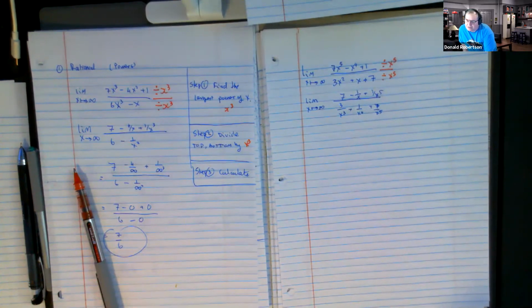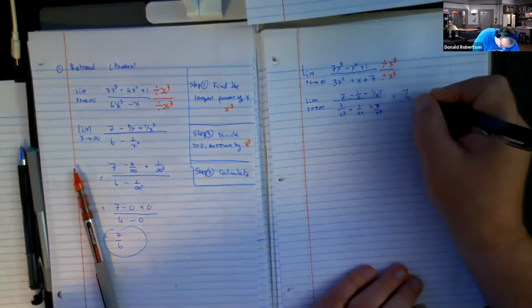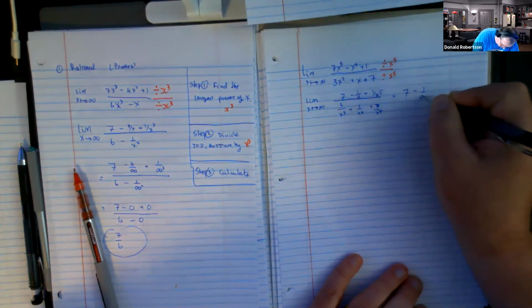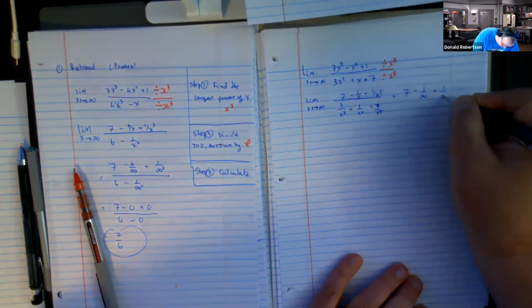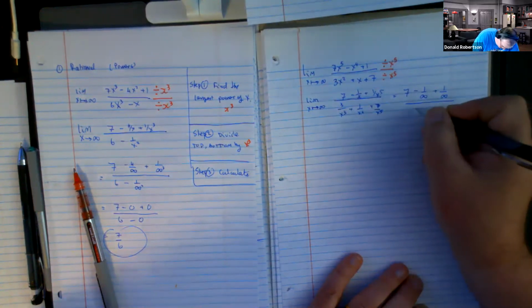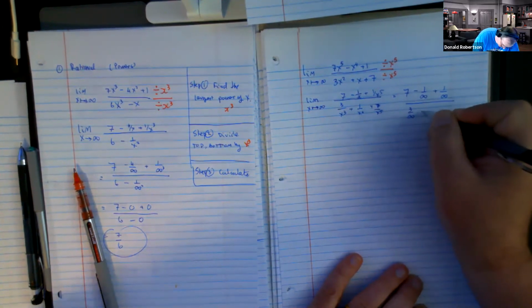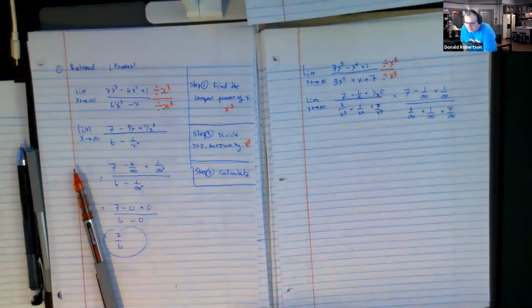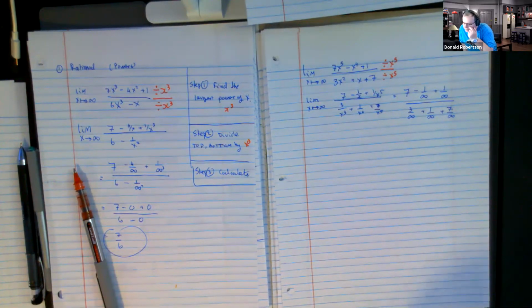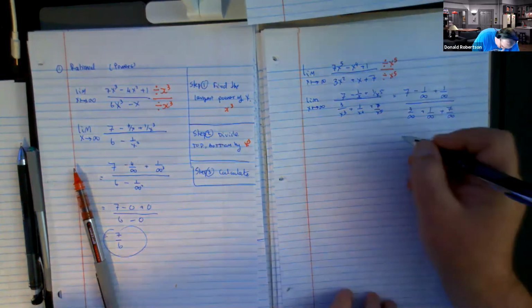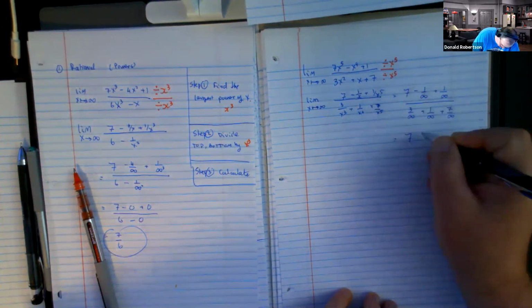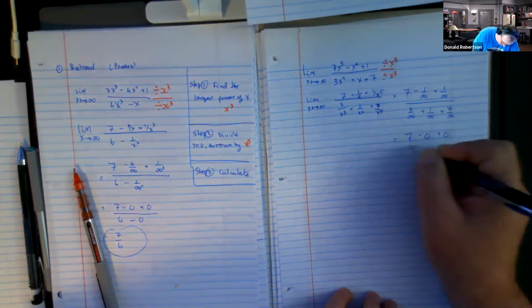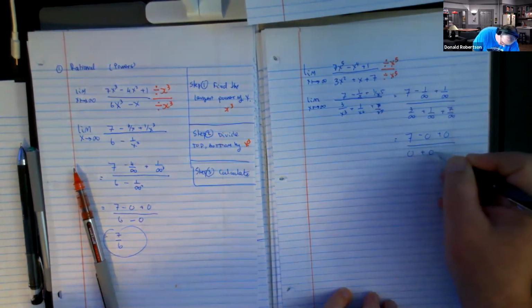Dividing all those terms by x to the 5, that's what we get. Some pretty messy looking fractions. Brute force: 7 take away 1 over infinity plus 1 over infinity, divided by 3 over infinity, 1 over infinity plus 7 over infinity. Are you all happy that infinity to the 5 is just infinity? Make everybody infinite. Right. Now, 7 over infinity, that's 0. That's 0. That's 0. That's 0. And that's 0.